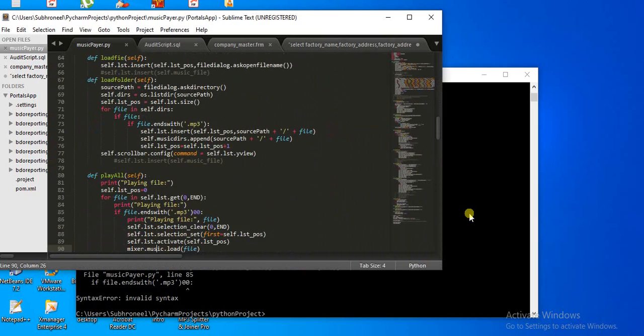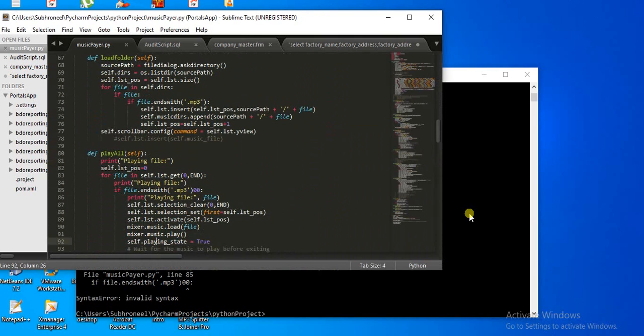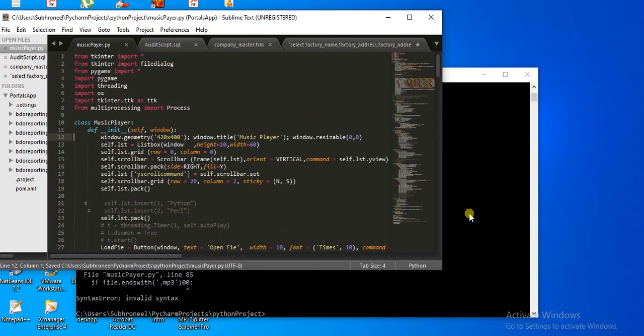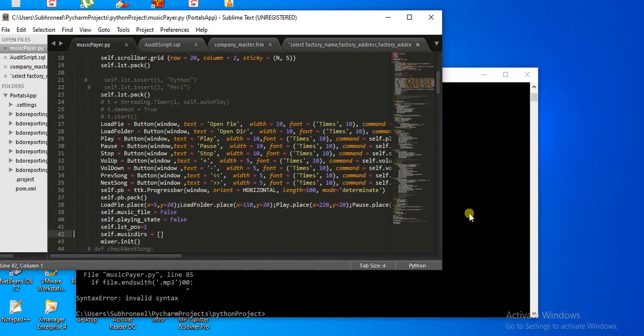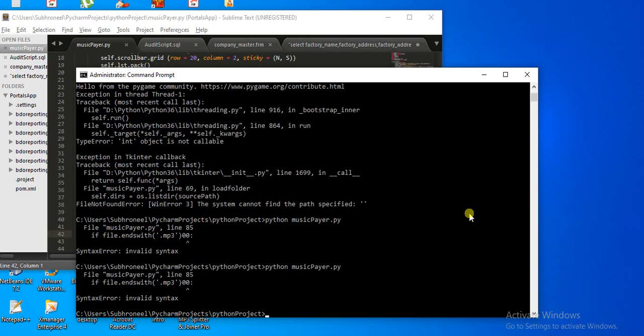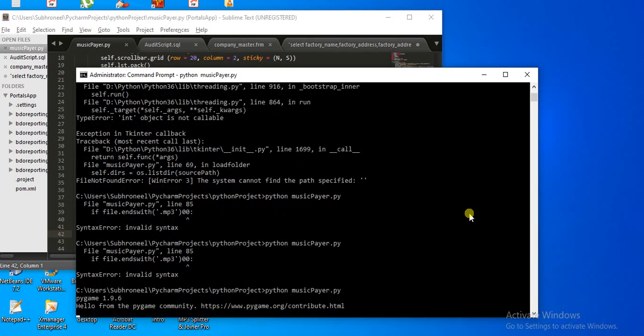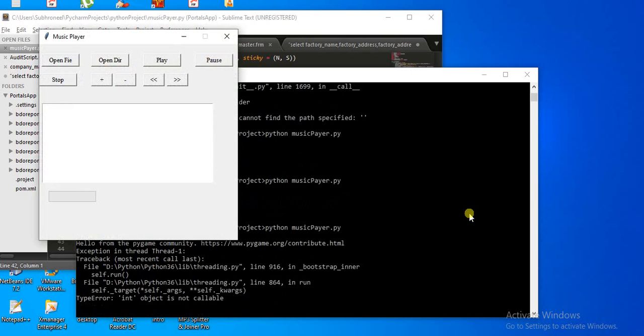Where is this? Line 85. I accidentally pressed some key on line number 85. Yeah, this one. Okay. Now let us see if it is 10. No, it is 5. Let us run this.